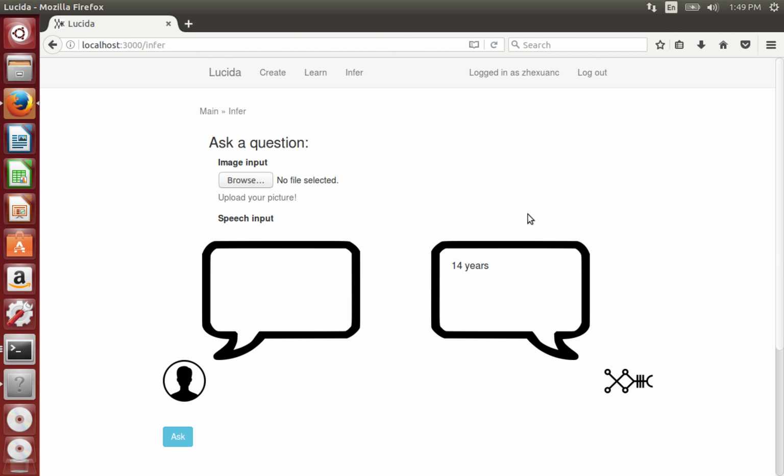This can all be set up with the state graph. Right now I just showed you the simplest one, and you can explore it with that GUI later. Thanks for watching, and I hope you enjoy the Lucida platform.